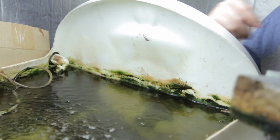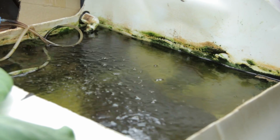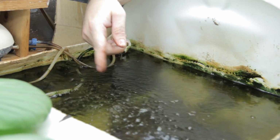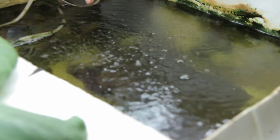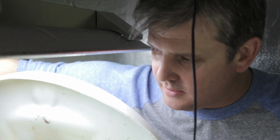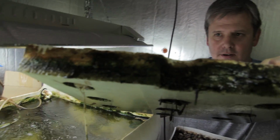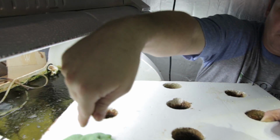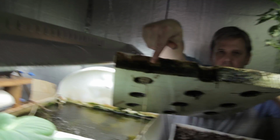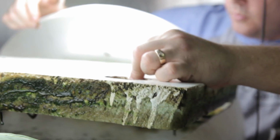And again, you've got to have air available to plants, and so I've got these two little air pumps. You can see the bubbles on the surface of the water. That's what they're doing. They're just bringing up air to the roots. And so this little bitty lettuce here, you can catch the roots. Yeah, little bitty lettuce here on top. Oh yeah. But these roots here on the bottom. Yep. All they're going to do is grow some simple roots that hang right down.